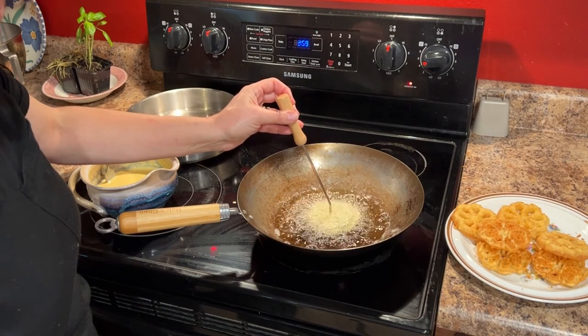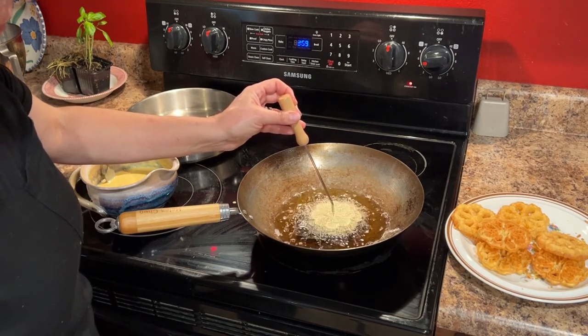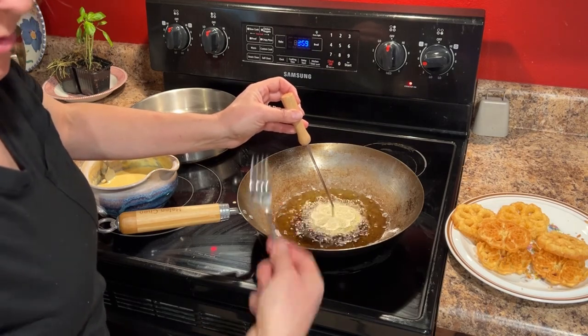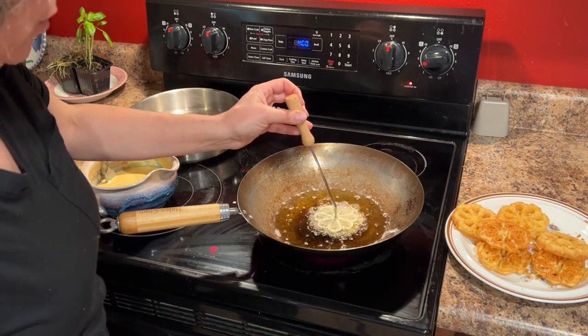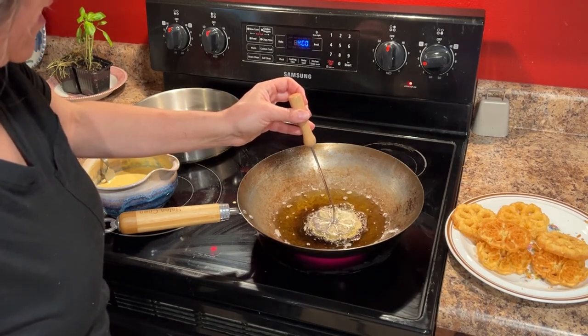Ooh, this one might come off all the way. If it comes off all the way, you just scoop it out with a strainer or a fork. You can use chopsticks. Wooden chopsticks, not plastic. That would be bad.